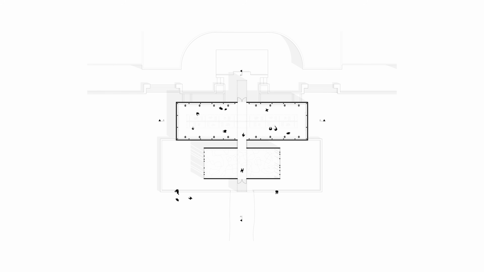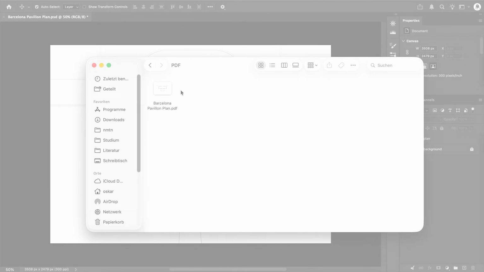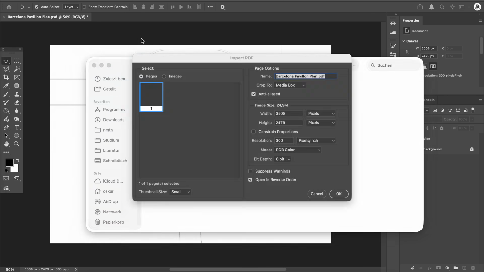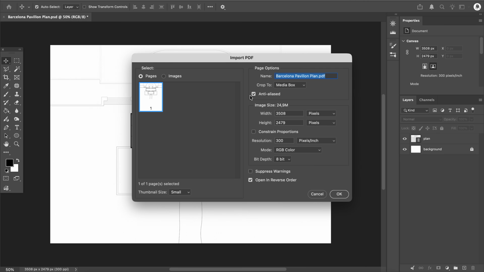So once the drawing is done, entourage and shadows and everything, I go ahead and export it for Photoshop. But before I do that, I turn off everything that's just atmospheric, so basically everything that's not technical. I bring that back later, but for now I leave it off and then I export the drawing as a standard PDF. So now when I import the PDF into Photoshop, this window pops up. I just select Media Box here and click OK.